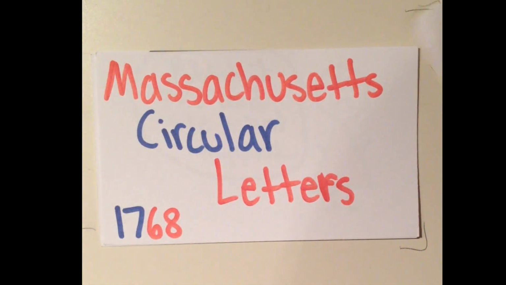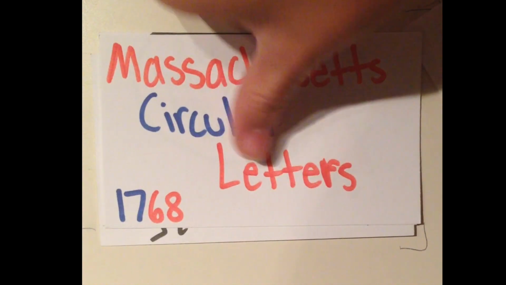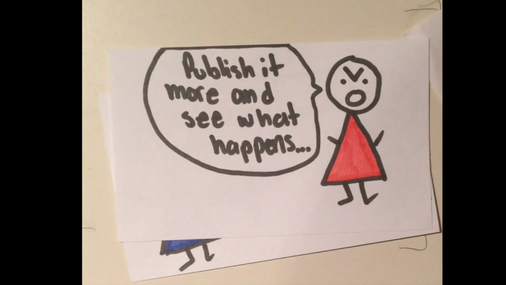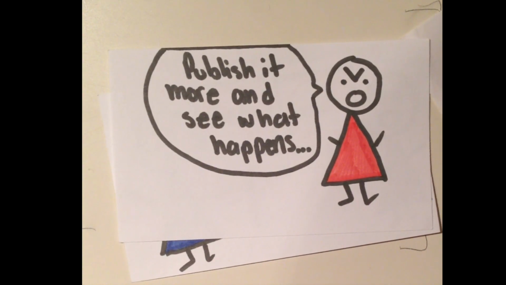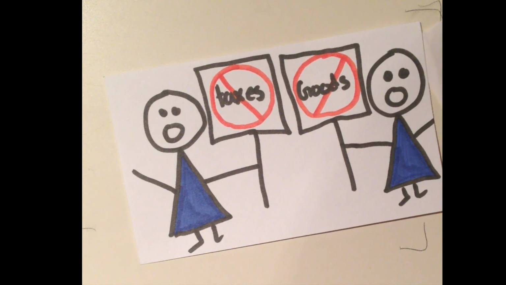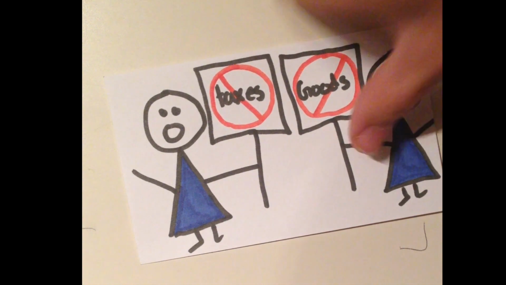This led to the Massachusetts Circular Letters in February 1768. These letters were written by Sam Adams to the Massachusetts legislature, urging them to get rid of the Townshend Act. Because of these letters, the British Crown threatened to punish the Massachusetts legislature if they published the letters any further. This led the colonies to boycotting the British goods and made the British exports go down by 40%. All colonies stopped the boycotting except Maryland, Virginia, Delaware, and South Carolina.